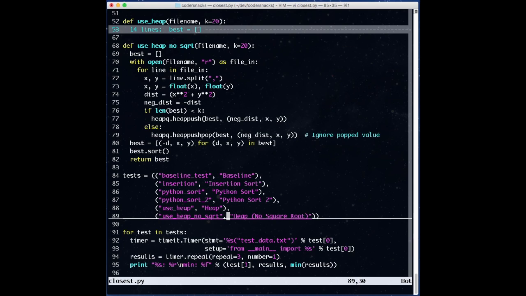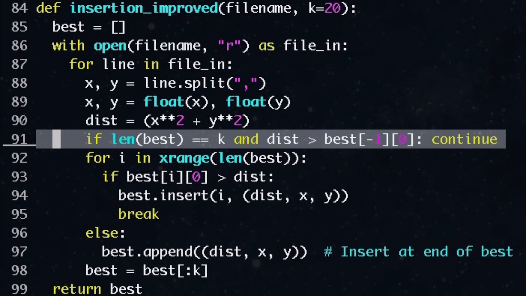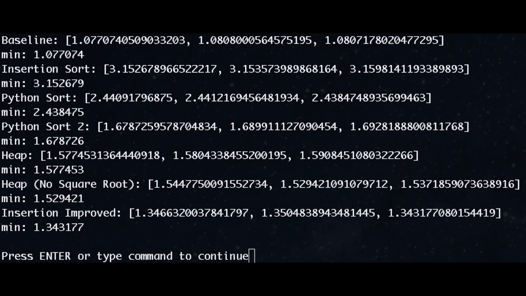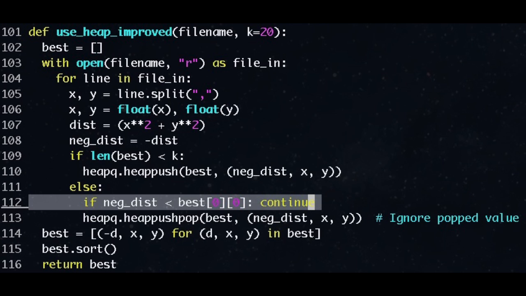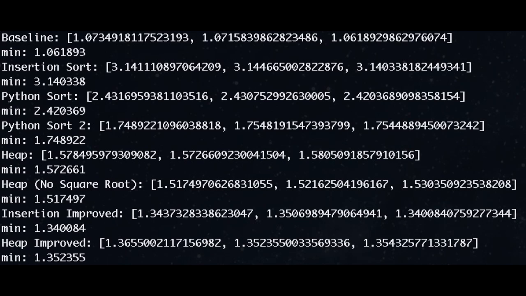In an interview, this would be an excellent solution, and this is normally where I would roll the challenges out. The problem is, asymptotic complexity doesn't always lead to fastest runtimes. Don't prematurely optimize. Let's go back to our original brute force O of nk solution. If I add a check to see if my item is less than the largest item in the list and make the square root change, it's now faster than the heap solution. Adding the same check to the heap solution improves it, but doesn't make it faster than the insertion solution.